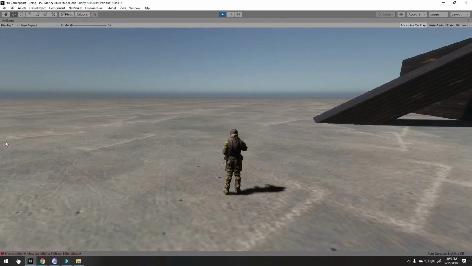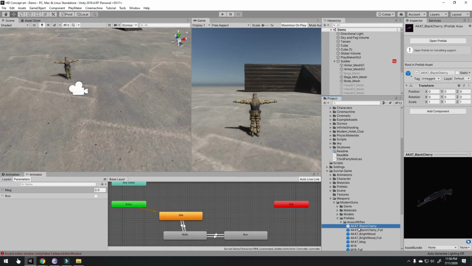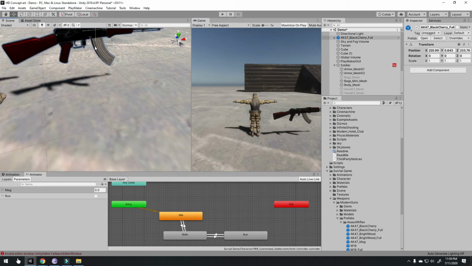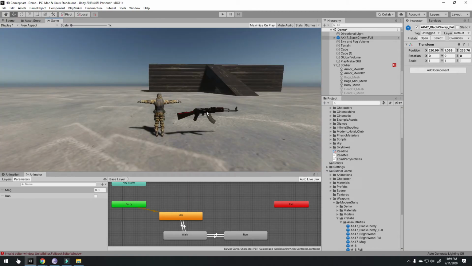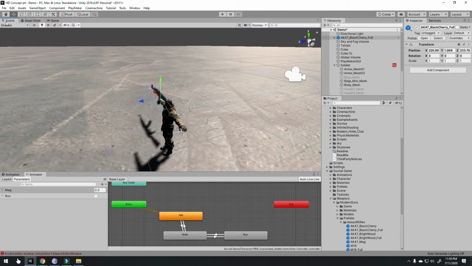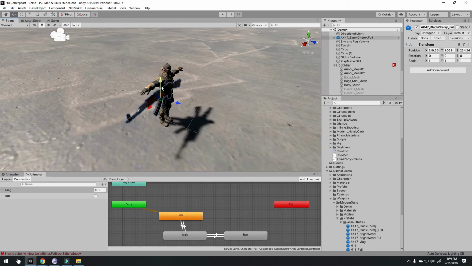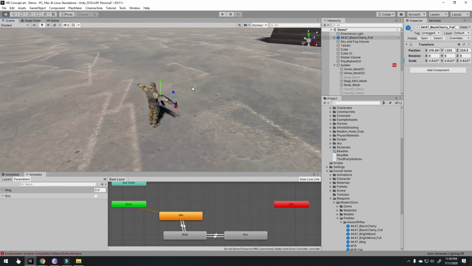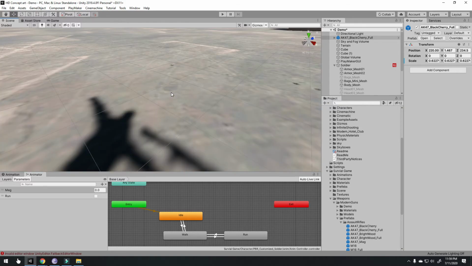Now our next thing is to add a weapon. Let's drag this into the scene. Its size is bigger, so I change its size. Now resize this weapon model to the player and move it to the player's right hand.